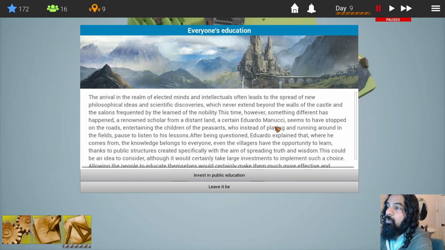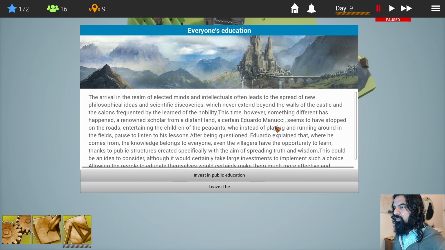The arrival in the realm of elected minds and intellectuals often leads to the spread of new philosophical ideas and scientific discoveries, which never extend beyond the walls of the castle and the salons frequented by the learned of the nobility. This time, however, something different has happened. A renowned scholar from a distant land, a certain Eduardo Manucci, seems to have stopped on the roads, entertaining the children of the peasants, who instead of playing and running around in the field, pause to listen to his lessons.